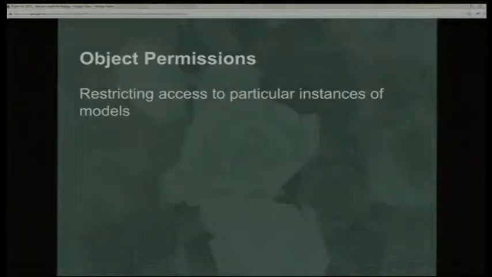This is not part of Django, but it interests me. It's one thing to say that someone might or might not be able to add a particular type of model, or they might be able to delete it or update it. But row-based permissions, in database terms, is not something that's in the system as it currently stands.